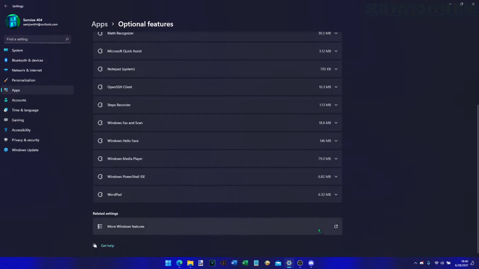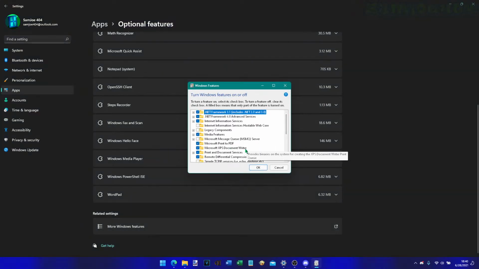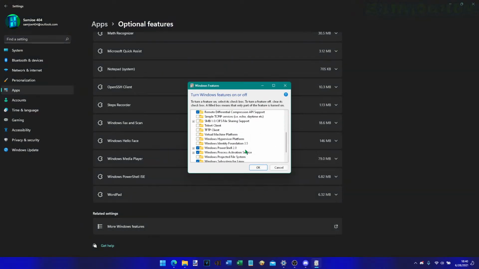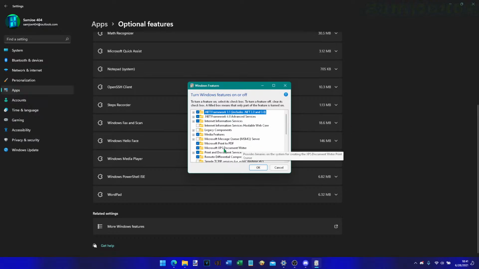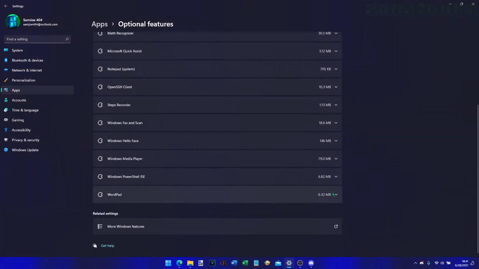More Windows features. Oh! Here we go. Here's the classic stuff here. Let's see if Windows... I guess they really did remove Internet Explorer here. RIP. Big RIP. Oh, and WordPad's still here, apparently.